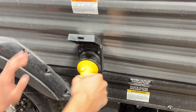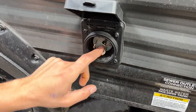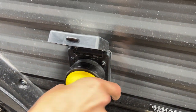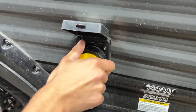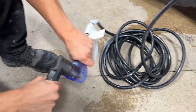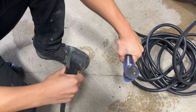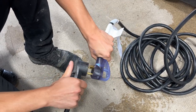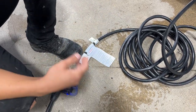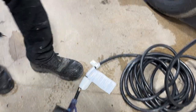Straight up from there is your power inlet. Pop the support open, find the notch at the bottom corner, line it up, press them together, give it an eighth turn to lock, and then thread the collar to really lock it down. Following the cord back you'll find a standard 30-amp end — most campsites will have that, so you can plug straight in. We also provide a 15-amp adapter so you can plug in at home to charge your batteries or run your fridge.